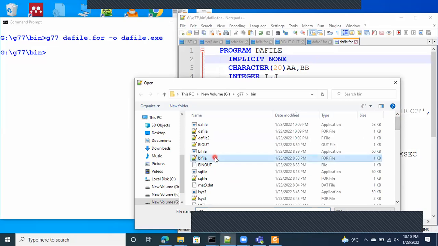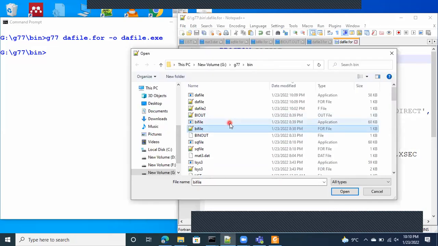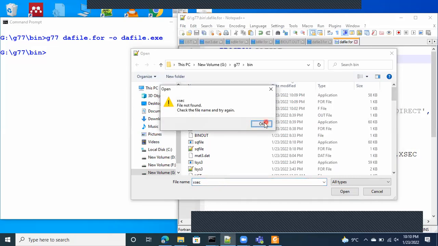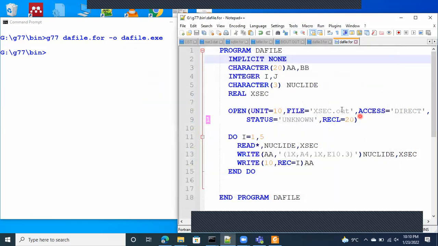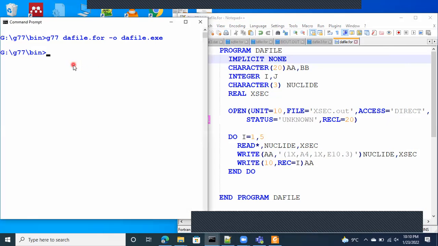It was cross section.out, unit 10 cross section.out. Okay, I didn't run the program. So df file.exe.